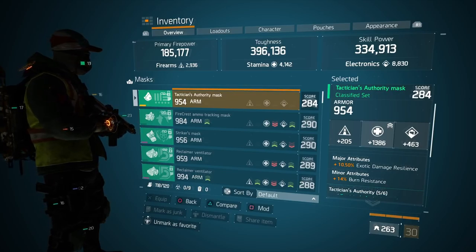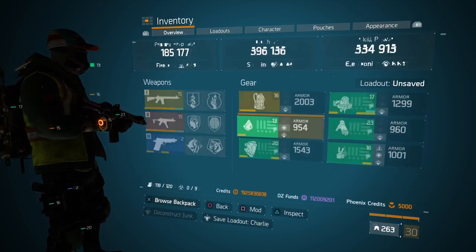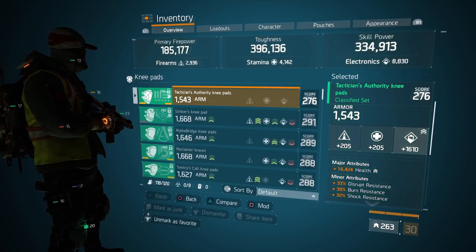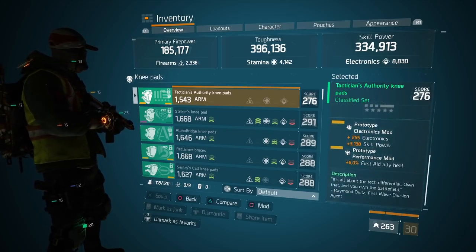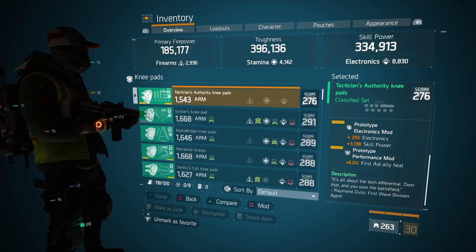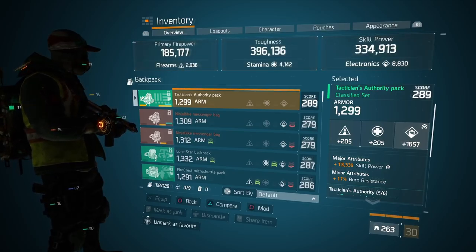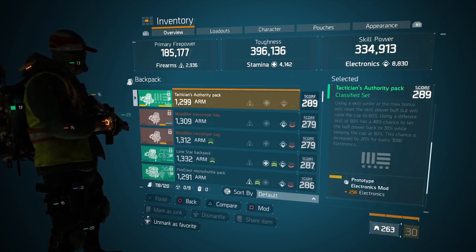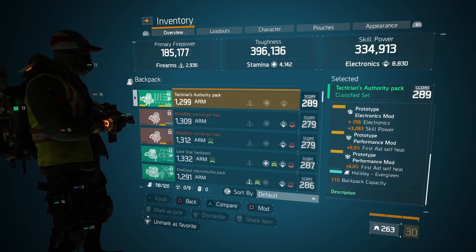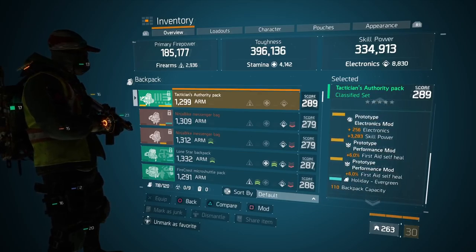On my Witcher's chest piece, for sure health and skill haste. On my mask, exotic damage resistance because of the predators, electronic mod with skill haste. My knee pads are on electronic with disrupt, burn and shock resistance with health on it, because then you get more from your overheal. So with the electronic mod and 6% ally heal on my knee pads. My backpack is on electronic with skill power, burn resistance, because more and more people start playing with Firecrest. Electronic mod with skill power and 2x self-heal mod, so I need some heal for myself too.